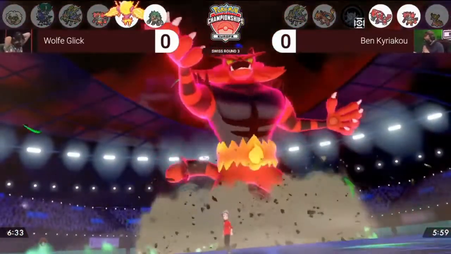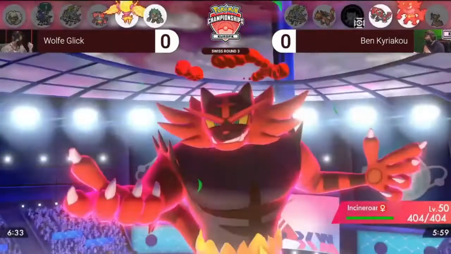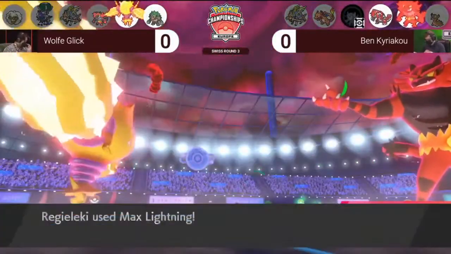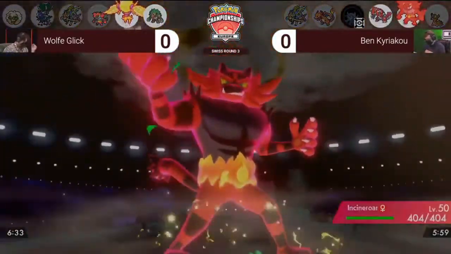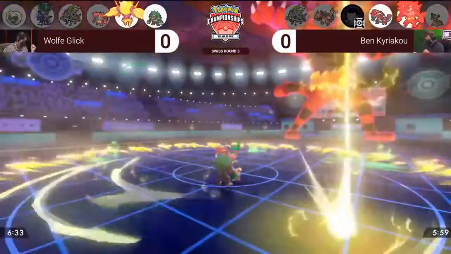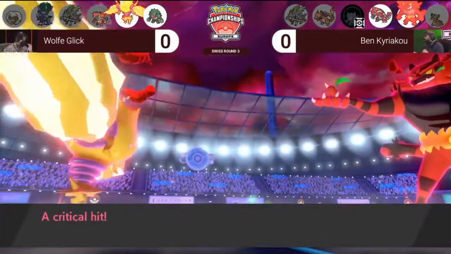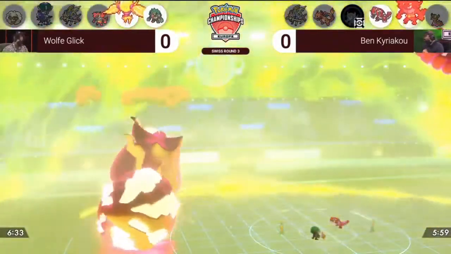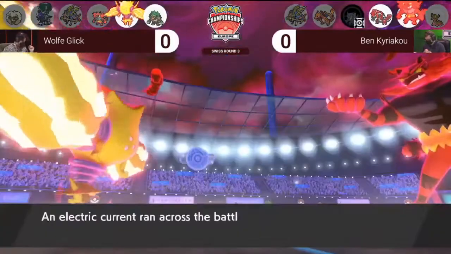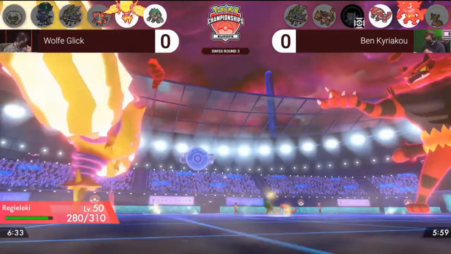But Ben going for the Dynamax Incineroar. Again, love to see this very powerful Pokemon on the field. You can see it's there ready to deal some destructive damage to this Rillaboom with something like a Max Flare perhaps. But first of all, Regieleki is going to go for that Max Lightning. No longer has the electric terrain, but still does a phenomenal chunk of damage with a critical hit. Regieleki is absolutely on fire here, doing so well with the big damage, and gets that electric terrain back on the field.